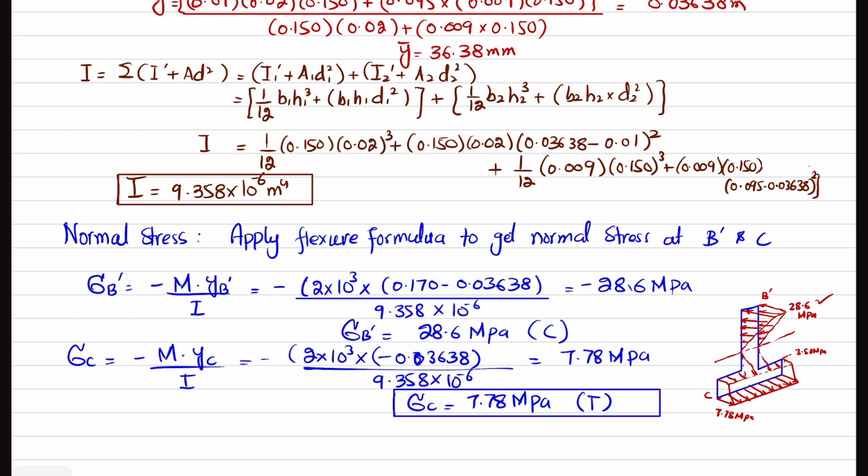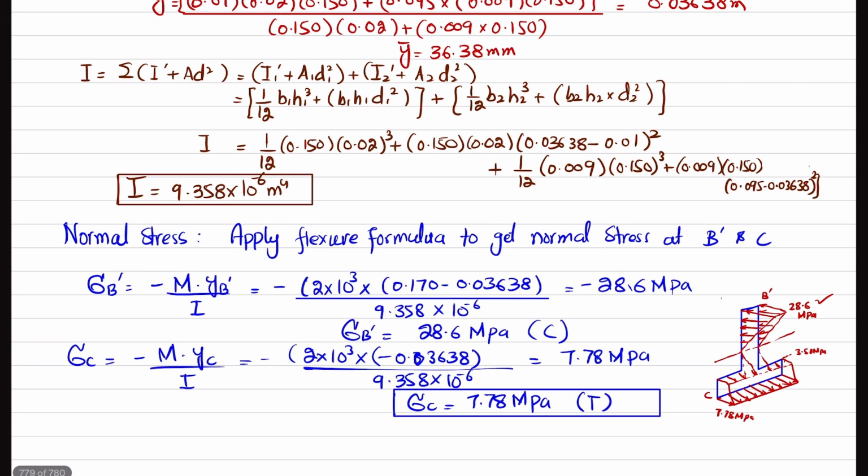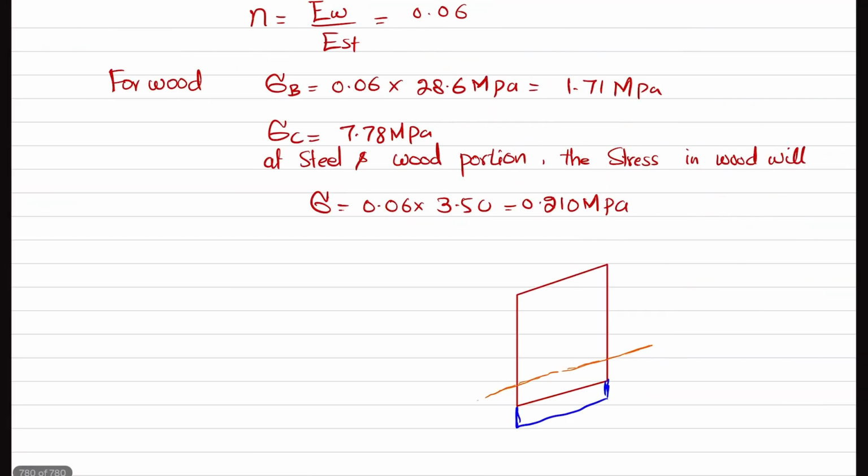So what if I represent this on the composite beam? This beam will be like this, this will be wood, and this portion is the steel strap, clear? This is the steel strap, and this was the neutral axis or centroidal axis that was calculated for this beam that is made up of pure steel. So we can see that at point B, I will choose black color, this was your point B, and this was your point C.